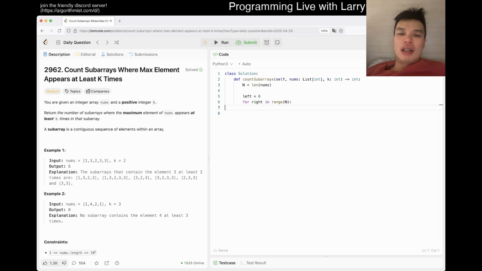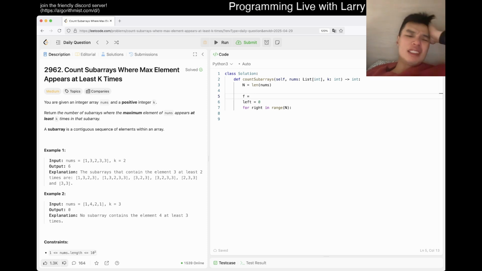But yeah, and then we want to keep track of the frequency of the counter, right? Oh, I misread this one. I was like, this is kind of hard actually.